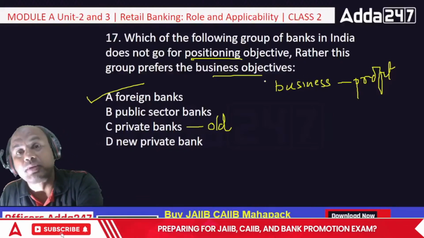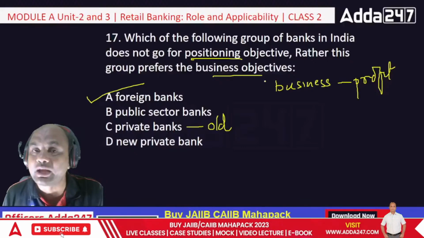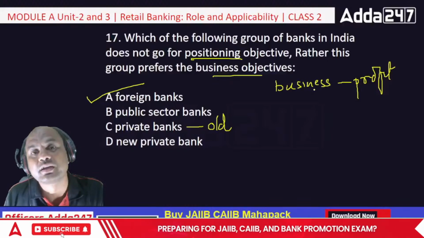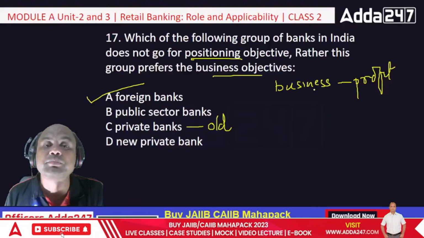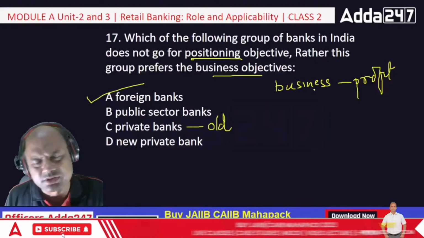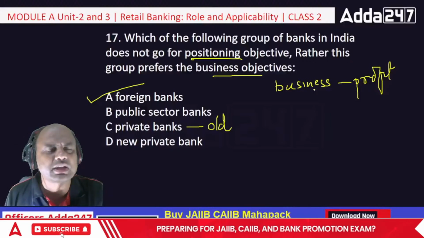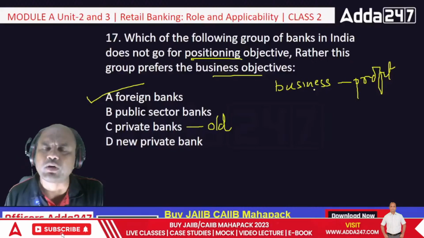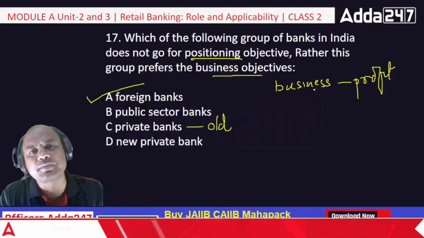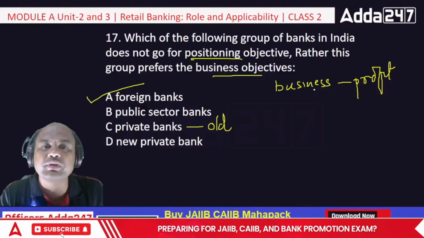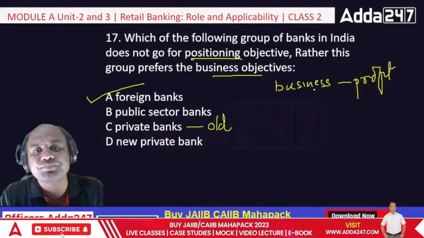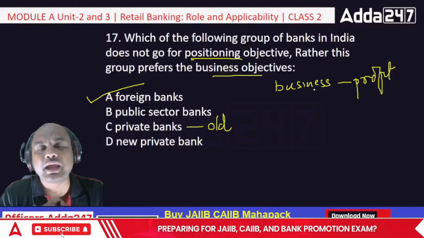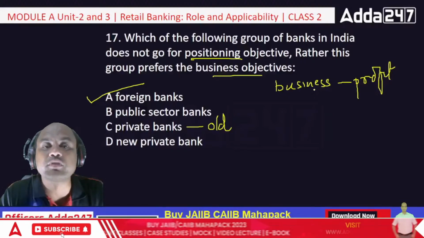Okay. But this approach we don't follow in nationalized banks. Why? Because if we follow this, we can't close the branch. See, the purpose of the banking is different. The purpose of the nationalized banks is for the common public. These were formed for the common public. Of course, now we also focus on profit because all the nationalized banks are more profitable than the foreign banks now in India. Understand this. All the banks have come up hugely. All the nationalized banks, check just last 2-3 years. With internet banking growing and huge customer base, all the nationalized banks are profitable. Because why? We have a huge CASA base. Any bank which has a huge CASA base will always be profitable.